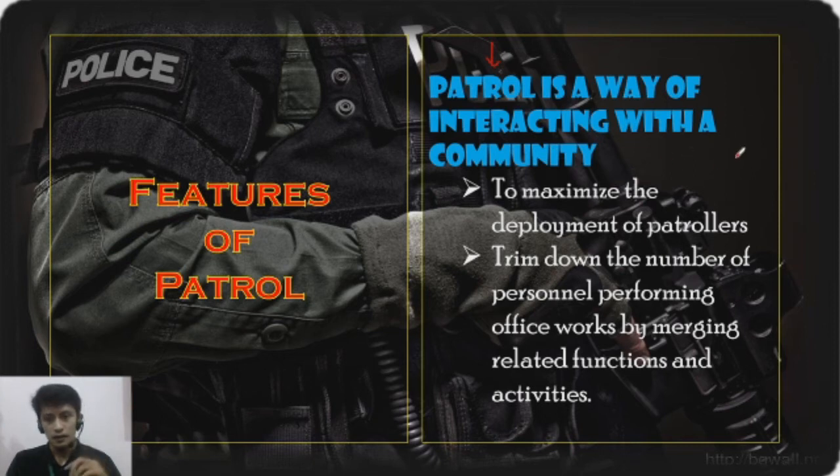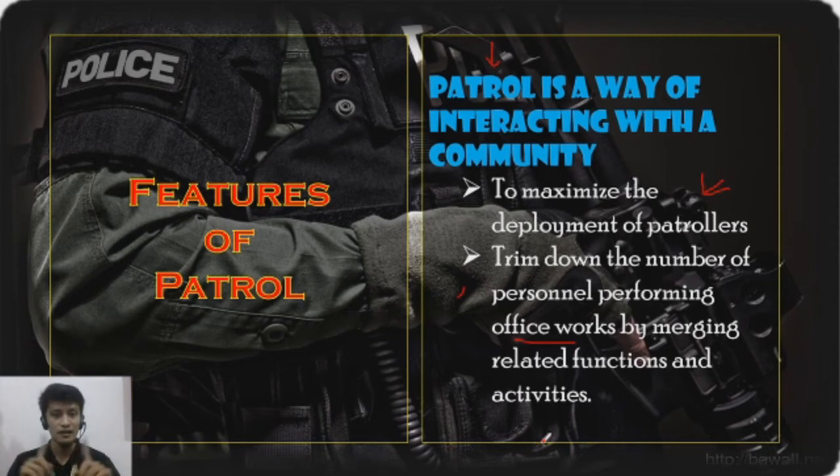So with that, most police officers should be attached or should interact with the community in order for them to build a good rapport. So one technique it says here is to trim down the number of personnel performing office works by merging related functions and activities. So paano yun?